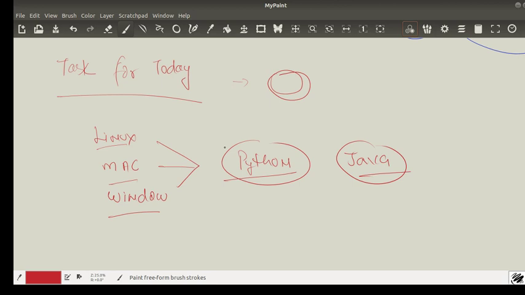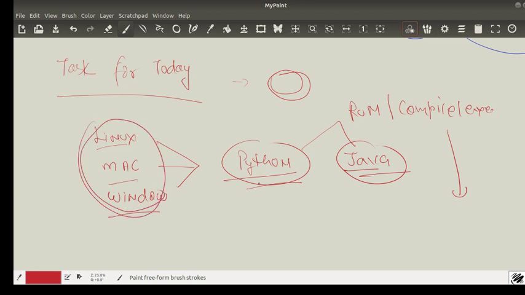Make sure now you want to run or compile or execute all the same, both the code. But the condition is that the operating system is not having Python, not having Java installed. They're not having it, and you don't have to install it, but still you need to run that code from your system. So whenever you run the code, the output will be there on your screen, right?